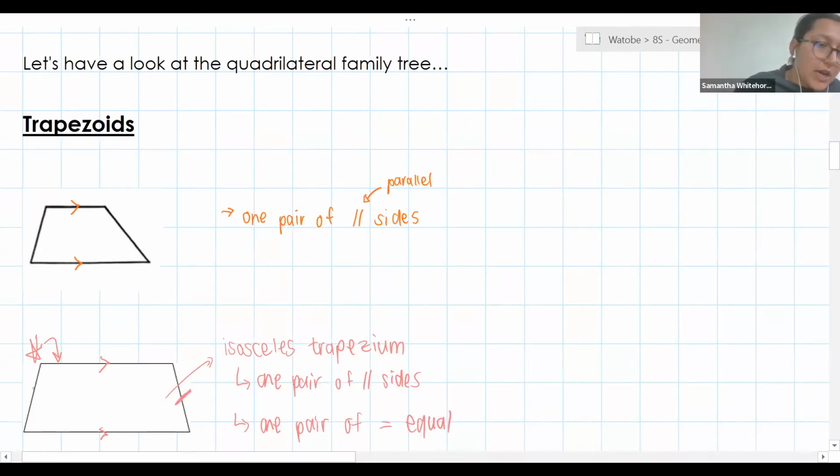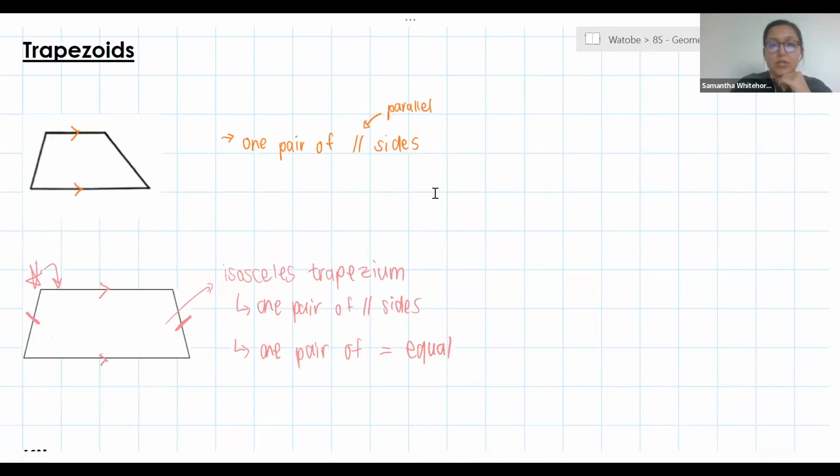So these two sides that are not parallel to each other are actually equal in length to each other. So we use isosceles trapeziums more than just a basic trapezium. So it is important to know that an isosceles trapezium has those two equal sides, but essentially one pair of parallel sides, one pair of equal sides. That's what we're working with in trapezoids or in trapeziums. All right, so take your screenshots and let's have a look now at our next quad. And we're just going to keep getting more and more specific as we work through these quads.